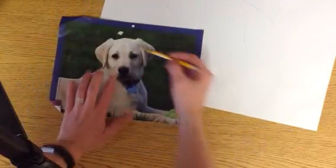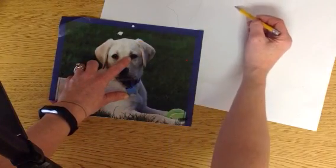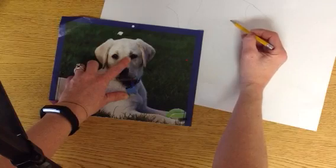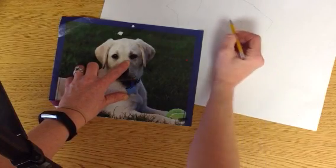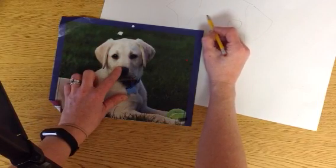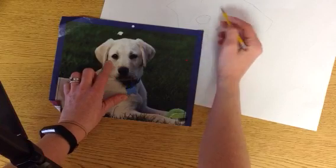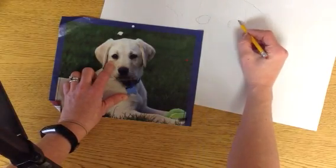His eyes are not at the top of his head. They come down quite a bit. So I'm going to make my eyes come down quite a bit. They don't look like our eyes. They're more rounded. Big space between those eyes for his big nose. And I do see some of that rounded part in the middle.